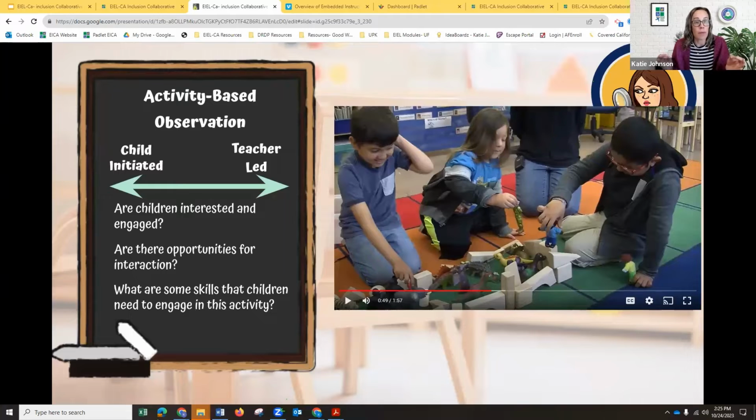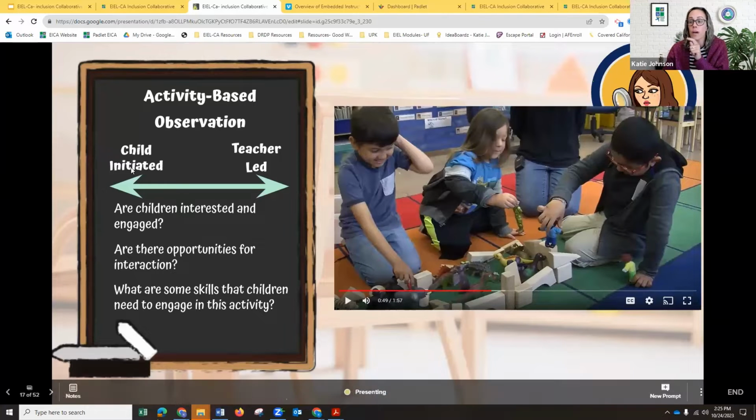Some that we're maybe not even thinking of right now is the ability to get to the toys, to be able to touch and access them. If one of these kiddos was in a wheelchair, there are some things we make assumptions around. I don't even think of them. So then we have to think, oh yes, we do need to be able to sit and touch the toys, to be on the same level as our peers.